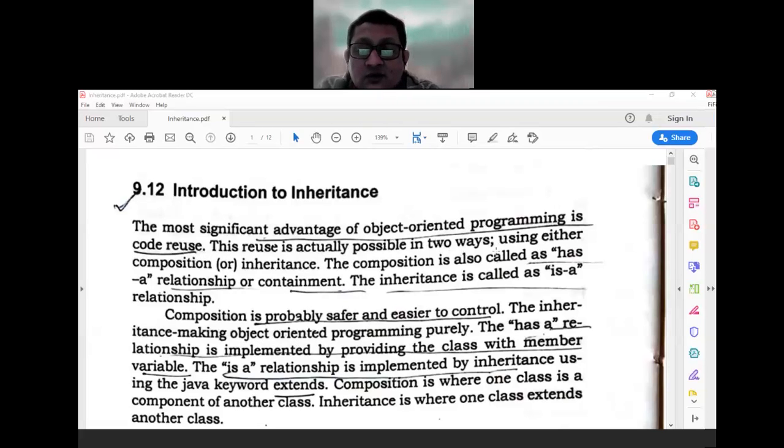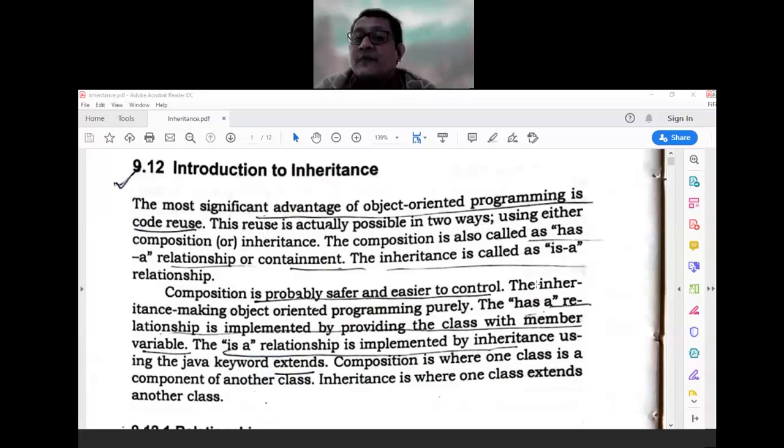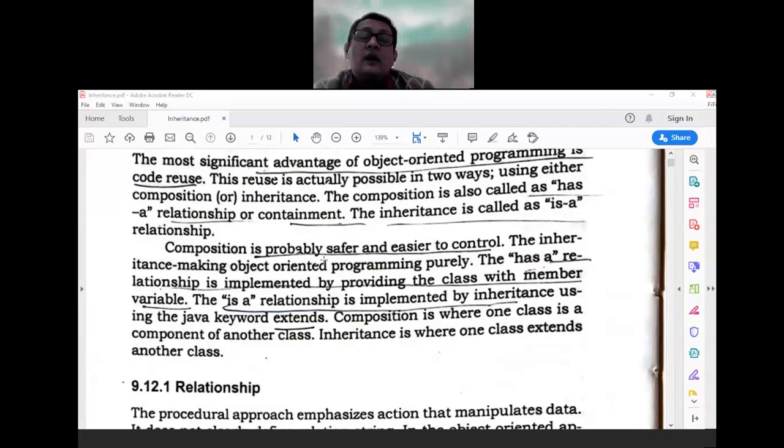Reuse is possible in two ways, using either composition or inheritance. Composition is also called a has-a relationship or containment, and inheritance is an is-a relationship. To realize this physically, inheritance must be treated as an is-a relationship, that means something is a this.